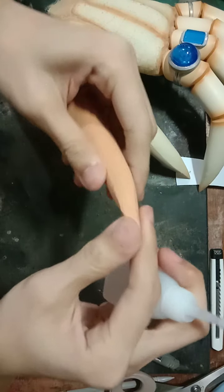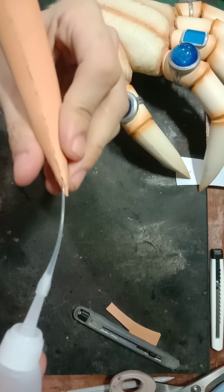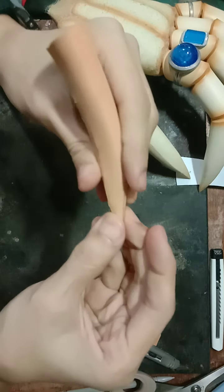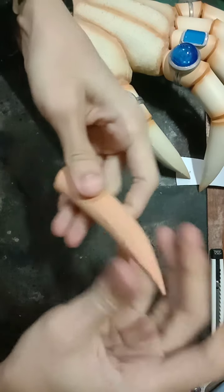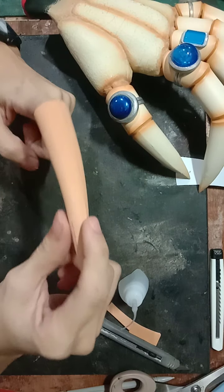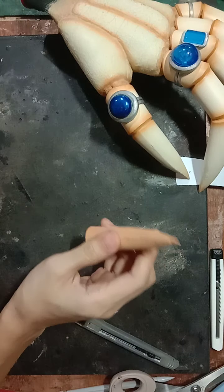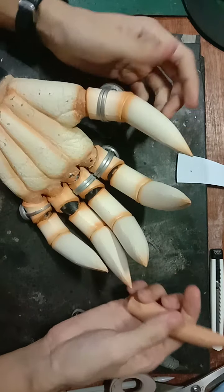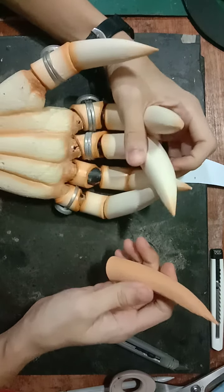Now if you're a bit OC, you can just add a bit more glue here on the open part, and try to close it up using your finger like that, like so. So now you have your pointy claw. This technique also applies on different props like weapons, swords, also on the hilt part. So you can use this technique pretty much on every craft that uses rubber.